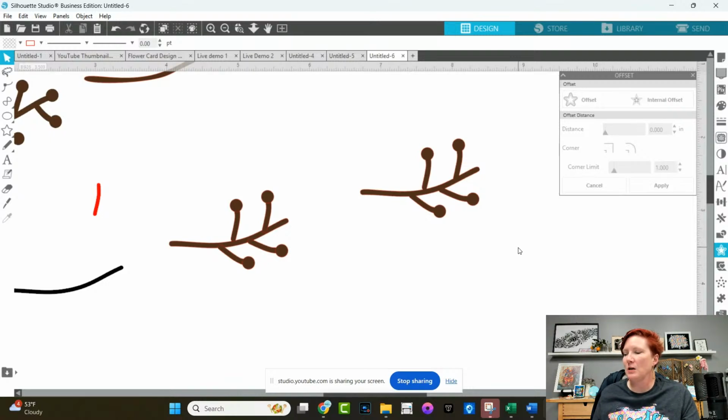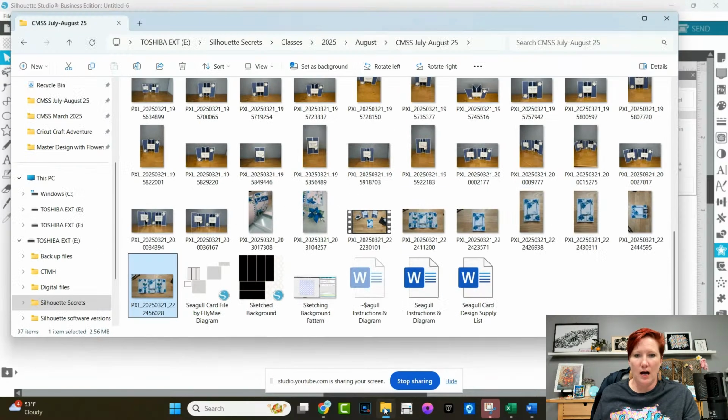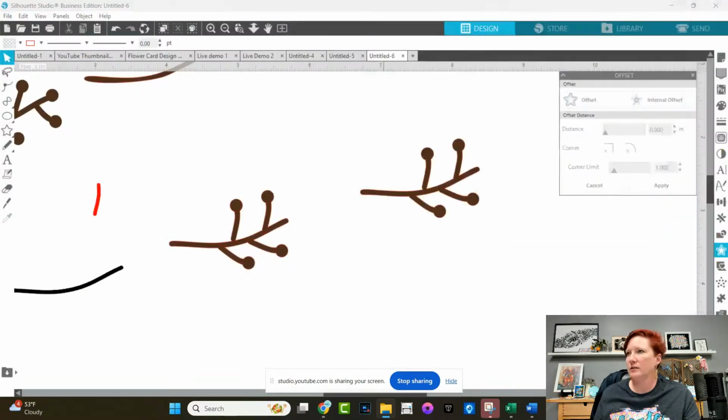So, do we have any other questions? Let me see here. I will, so you don't see my messy files, let me see if I can show you a visual of my working file on that, so you get an idea of how crazy it is sometimes. I taught that in March of last year.